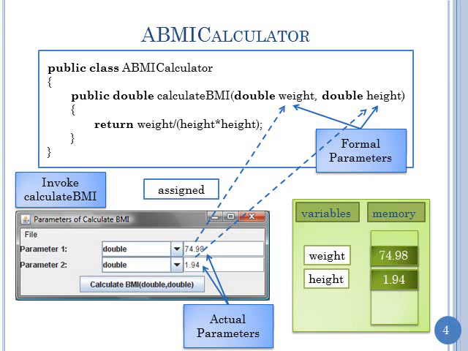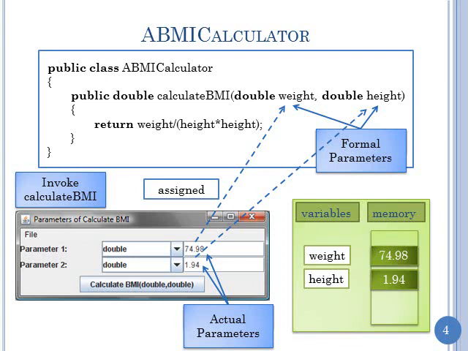Well, they get instantiated and called when the... No, okay. When do they get created? When did weight and height, the variables, get created? When you're passing the arguments, or when you are... When you call the method. When you call the method, at that time they get created. And they disappear when? When the method ends. So we're not going to talk about different kinds of variables that have a different lifetime. But this is the lifetime of these variables.